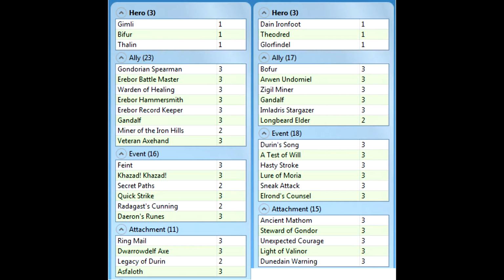Bifur being able to kind of suction resources from some of the other heroes is also going to be incredibly useful, just to make sure I can afford to play whatever cards I need at the time. In this deck, I've got Bofur, who's a huge quester. He's going to drop onto the table with 3 willpower. Arwen being able to give Dain additional defense and Sentinel is really, really great, since I'm not going to have Frodo Baggins at my disposal here.